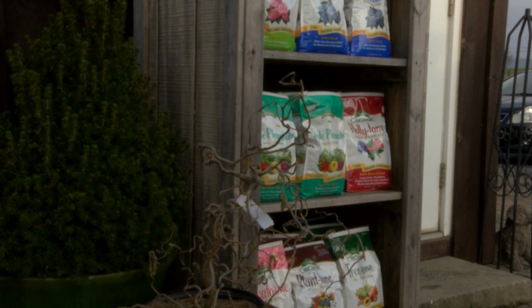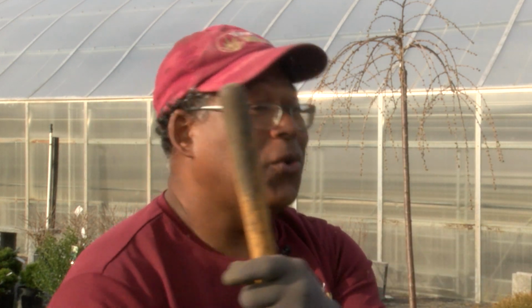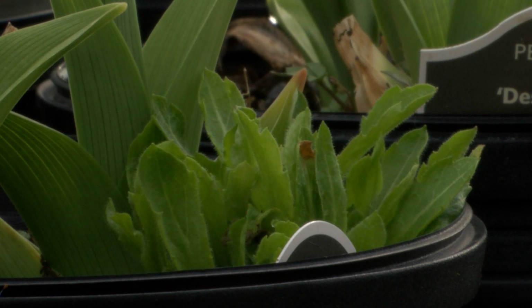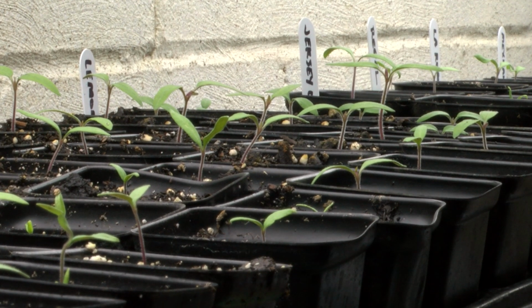Barksdale says that the soil is the most crucial component to a successful growing season. Everything starts with the soil. That's it. In the beginning and end, it's the soil. Here in central Pennsylvania, the soil in the ground is usually a heavy clay, which is very poor for drainage, especially during soaking rains. This essentially prevents the roots in the ground from having enough air between the soil particles.